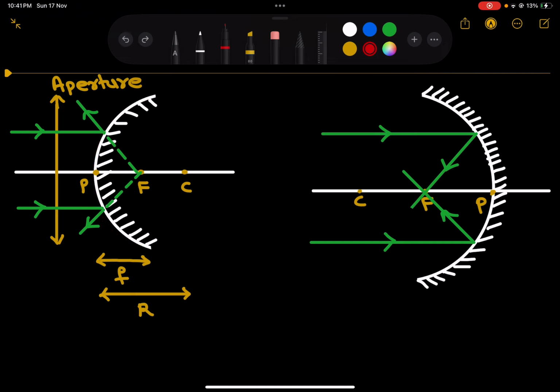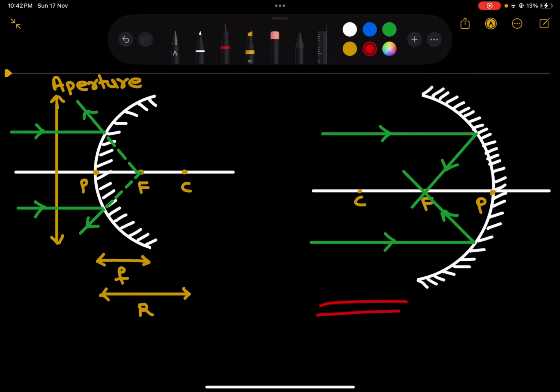Now I'll show you what focus is. See, I have made some ray diagrams here. These ray diagrams have been made by using some rules. These rules we'll study in the next part, but for now, you can try to understand. Then in the next part, it will become quite clear. Okay, so what has happened? We'll start with the concave mirror over here.